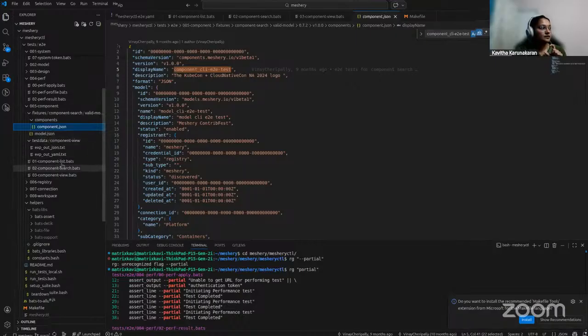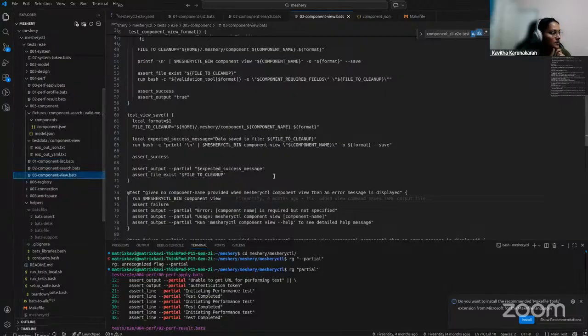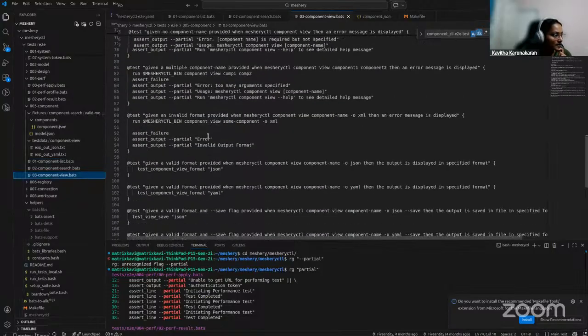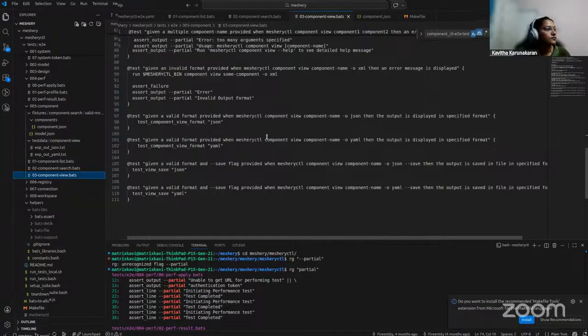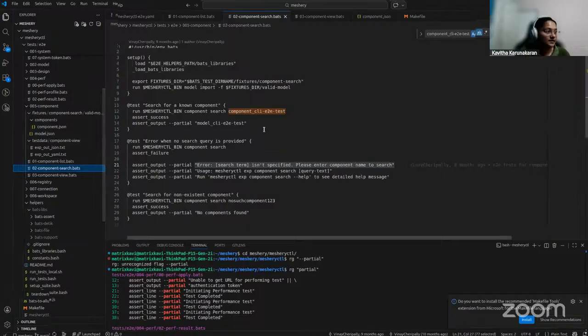And list, if you go here, list or view, I think, view a single one, view component name minus o, that is using the JSON value. Yeah, the search one.